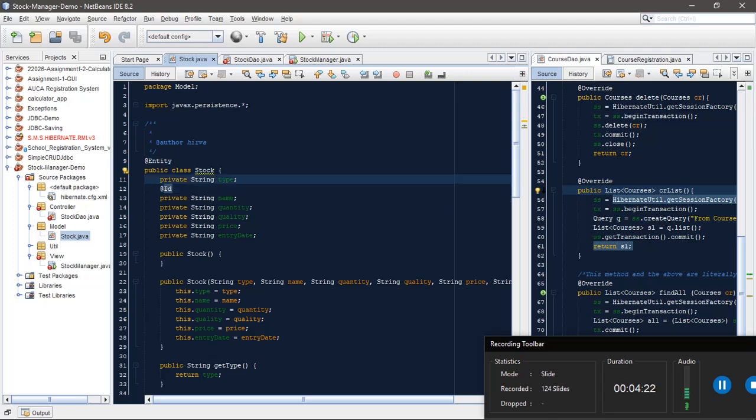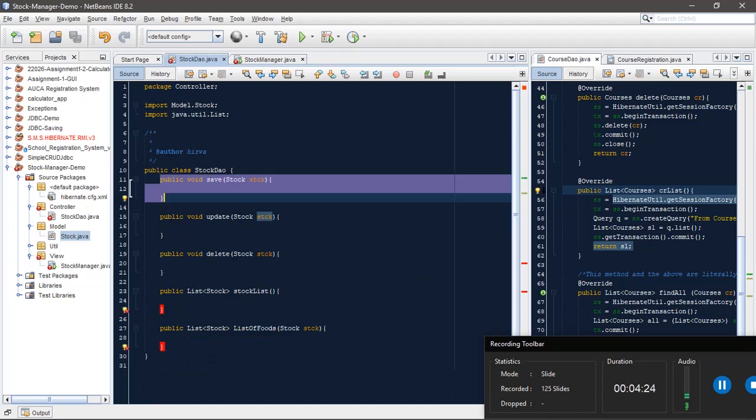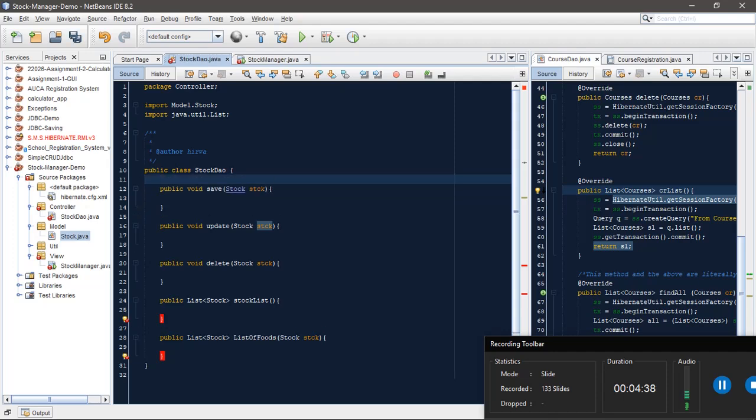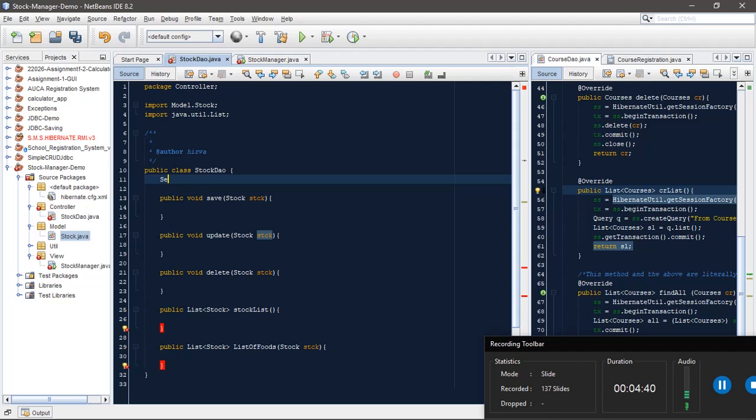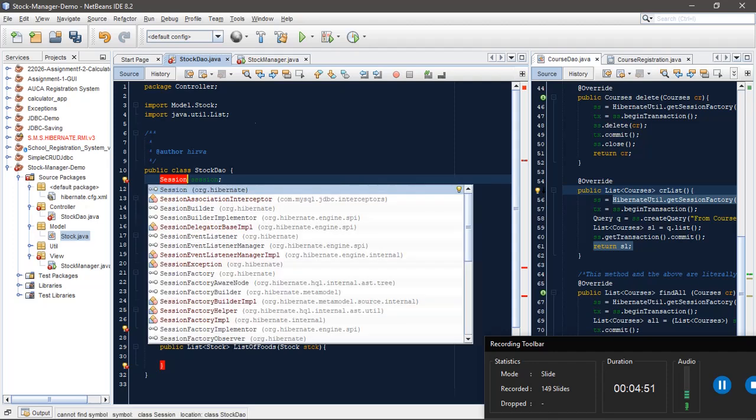Having done that, we are now coming here and we are going to create a method to save data. The method was already created, and I assume we all know how to create a method. Then the next thing will be, how do we do it? The first thing you do is create a session. So I'm going to first declare the variable session so that I'll be able to use it throughout the whole project without having to import it every time I want to use it.